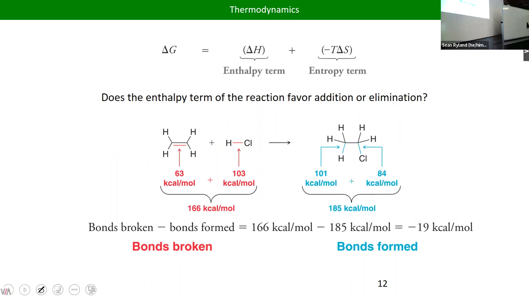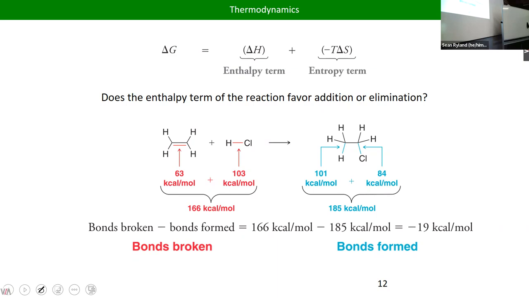And we can actually run the numbers on this. This is a really simple reaction. We can calculate this and get pretty good numbers, just not by hand. We can use computers to calculate the energy of these different reactions and come up with a potential energy surface. We'll do that in third quarter, if not later this quarter. It kind of depends on if we go back to distance learning at any point, because I try to keep those in my back pocket, or if we have to do a couple labs in a row remotely, computational labs work pretty well for that. But we can get numbers for this, and they can actually just measure these as well.